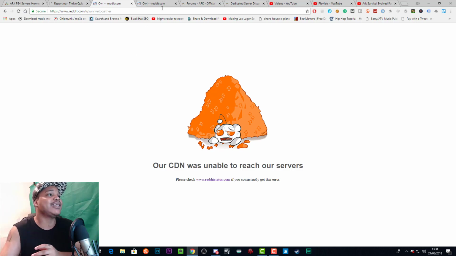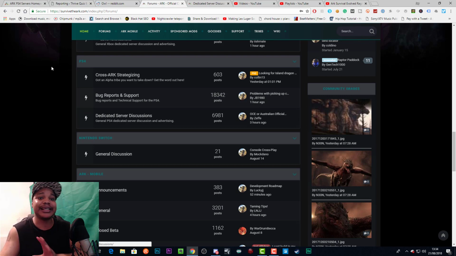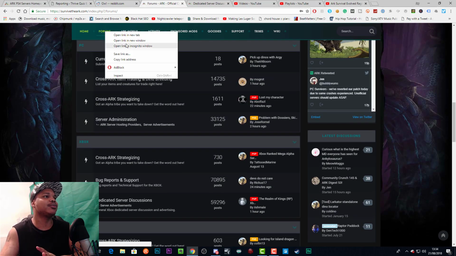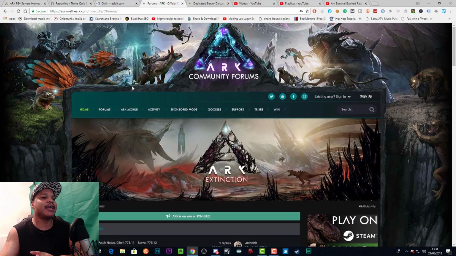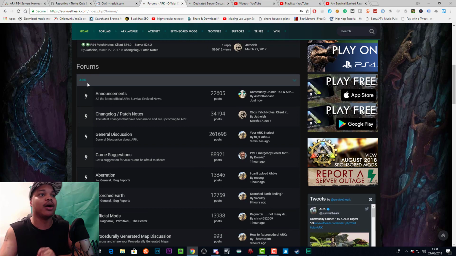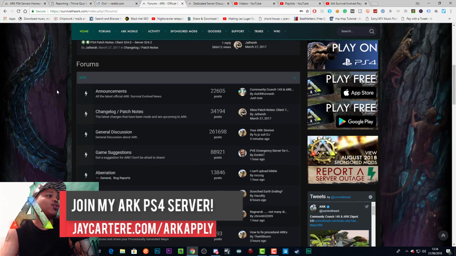The next place you want to go is the Ark Forums. Now, in order to get to the Ark Forums, you go to survivetheark.com. That is the official Ark website. And then just click on the Forums tab here, and that will bring you to this page. And then here you will see all the forums. And depending on what platform you are, will basically decide what forum you want to go into.